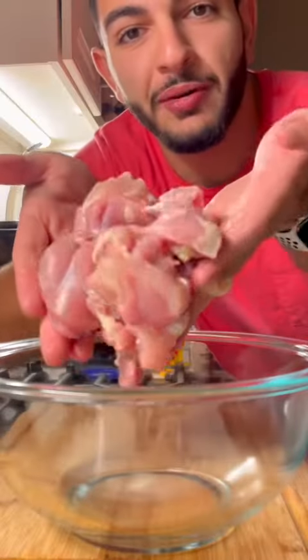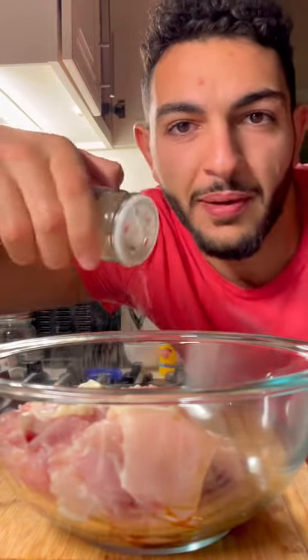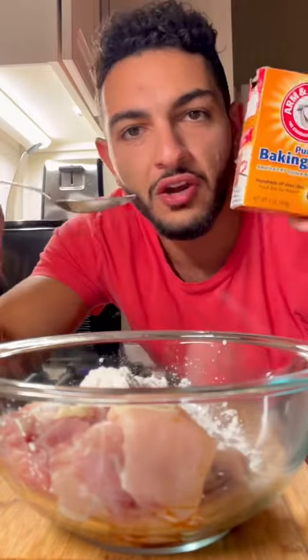Place your chopped chicken in a bowl. 1 tablespoon of light mayonnaise, don't worry, you won't taste it. 1 tablespoon of soy sauce. 1 teaspoon of ground white pepper. 2 tablespoons of cornstarch. 1/4 teaspoon of baking soda. Mix this up and then let it chill for 30 minutes.